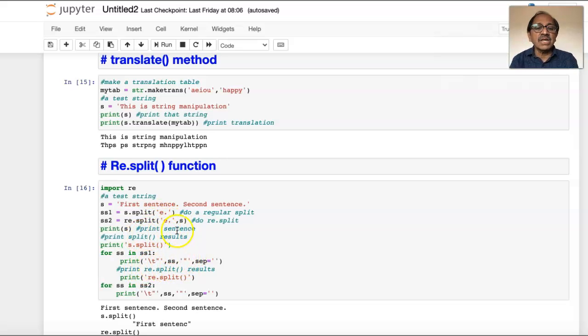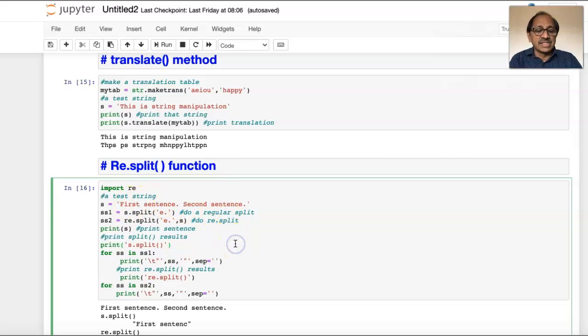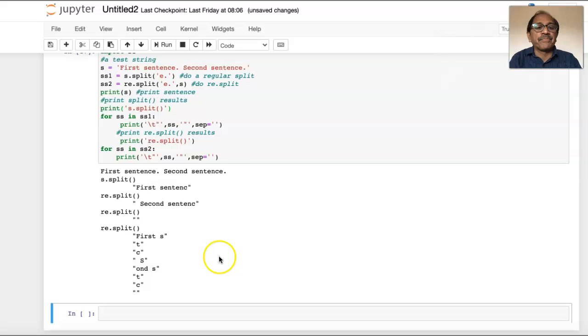But in the second one, e. is understood as a regular expression, and so what happens is it splits everything into 8 splits, because there are 7 e's: 1 2 3 4 5 6 7. So 8 parts you will get. That's what we will see when you run this program.